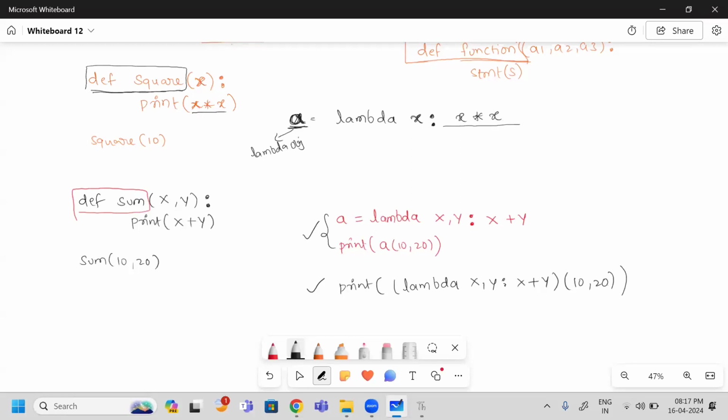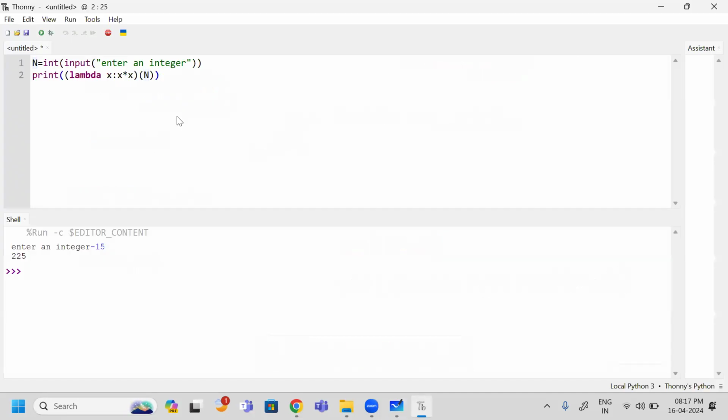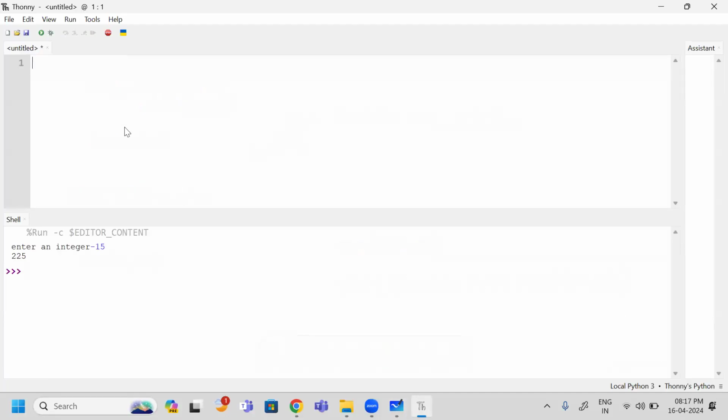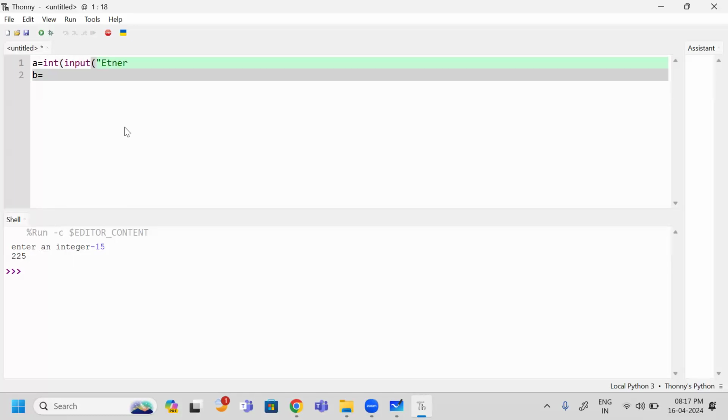But which mechanism have I used? Unnamed function I have used. Let us go for this story, and we will execute this one. Yes, so previously I have supplied these two values statically. Now I will make this program a dynamic program. So how many values should I take? Two values. One is the A variable and the other is the B variable. These two I need to take from the end user, both belonging to the integer type.